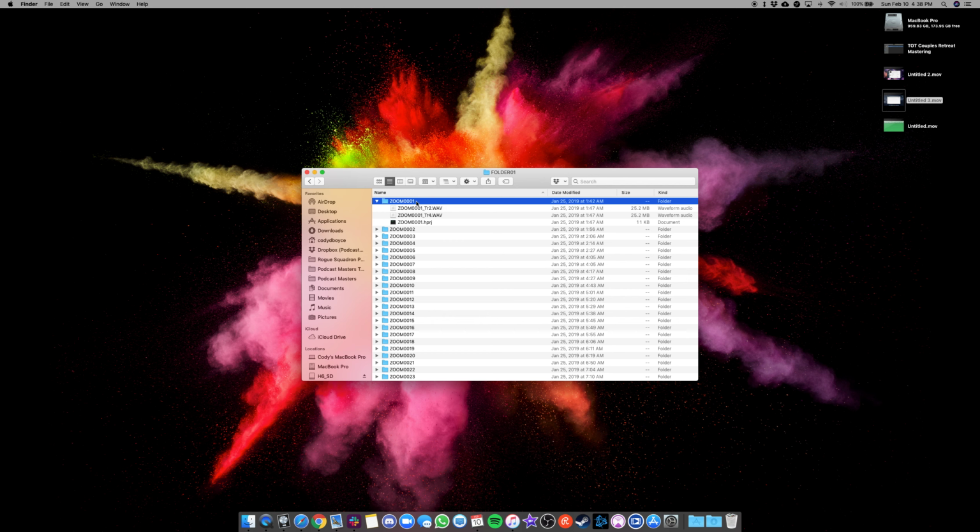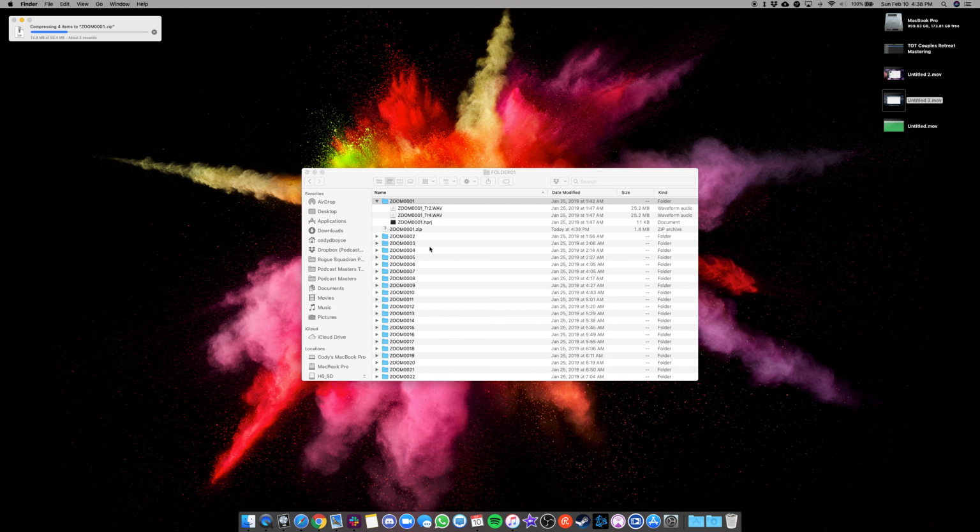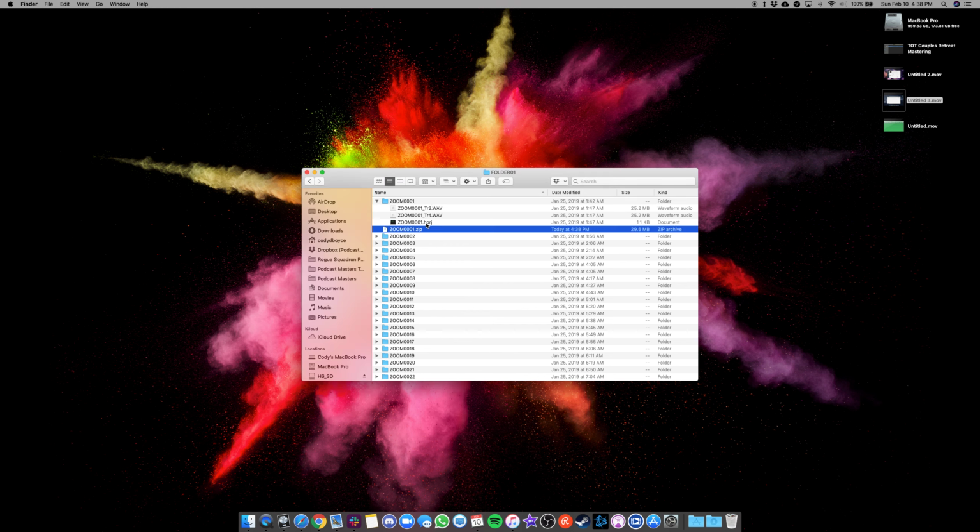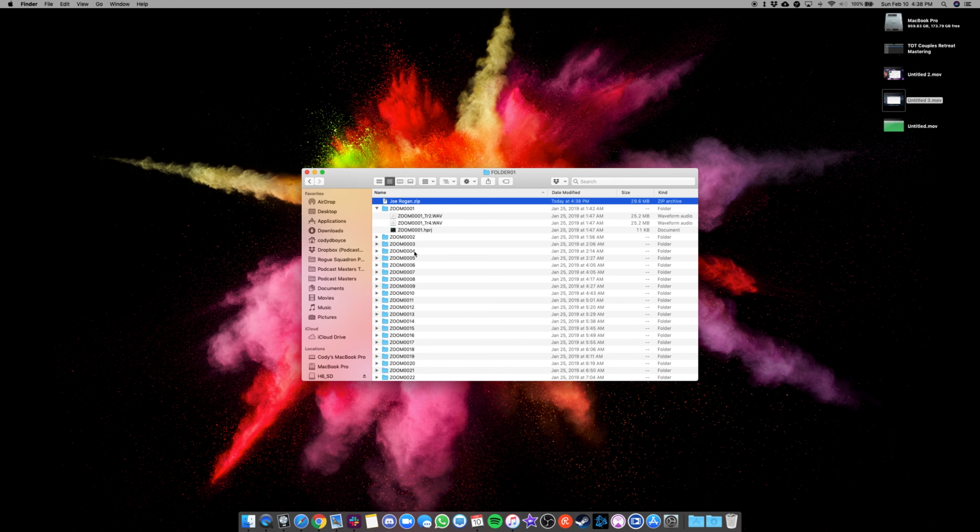This one is a little easier because you don't have to highlight anything. You just need to right click on this Zoom 01 folder. Right click on that, and again, go to compress. It will make an archive. And if you're making an archive of a folder, it will automatically name that zip after the folder. But again, Zoom 01 isn't very helpful for us. So we again want to rename that after the name of your guest. Okay, now that your zip file is made, you're good to go.